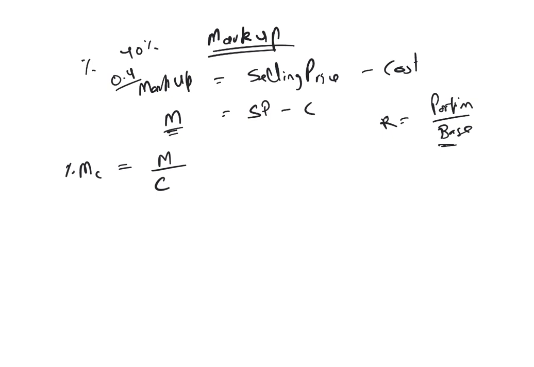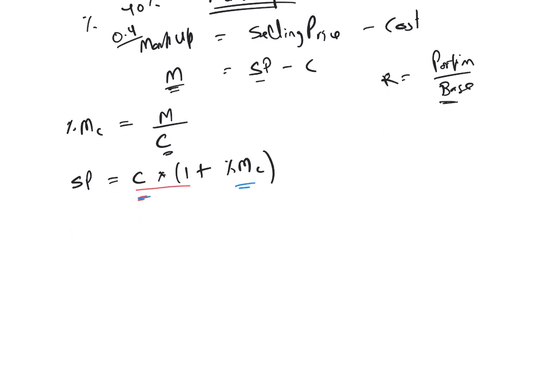So now we have said that our markup is the difference between our selling price and our cost. So let's say that you're given the cost of the product, and you want the selling price. If you're working on the basis of cost, it is my cost times 1 plus my percentage markup based on cost, because I'm going to be getting this back, plus I'll also add a percentage markup. So this is the formula for selling price.